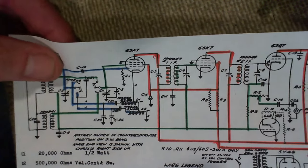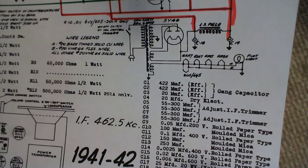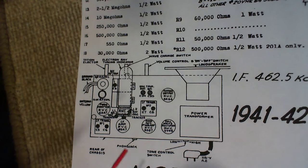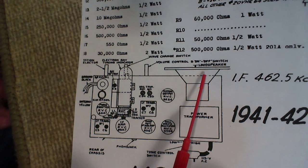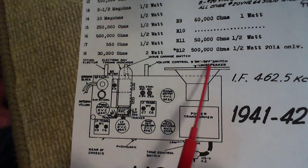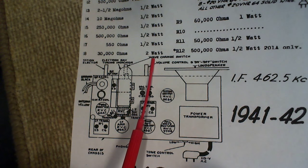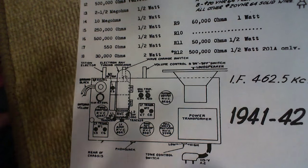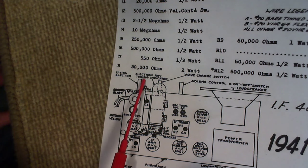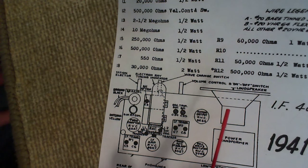This is a nice schematic, by the way. They've pieced together a whole bunch of stuff from various pages and stuck it on here. We should just take a peek at this. Volume control, and on-off switch. All right. Wave change switch. Funny, you don't expect anybody to say that. It's a frequency change or band change, but here's the magic eye shown here. Electron ray tuning indicator. Why? Doesn't that sell a radio? It has an electron ray tuning indicator in it.